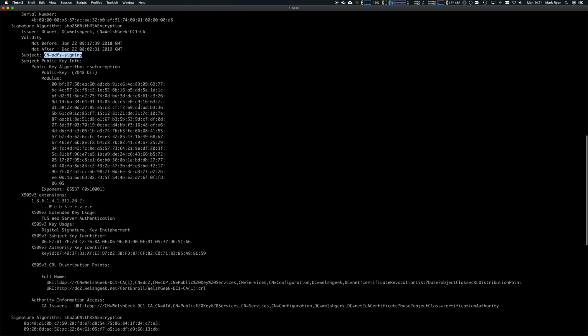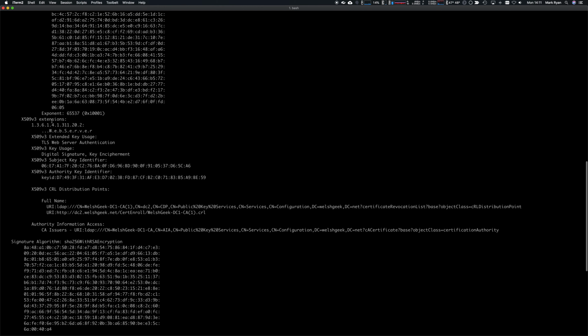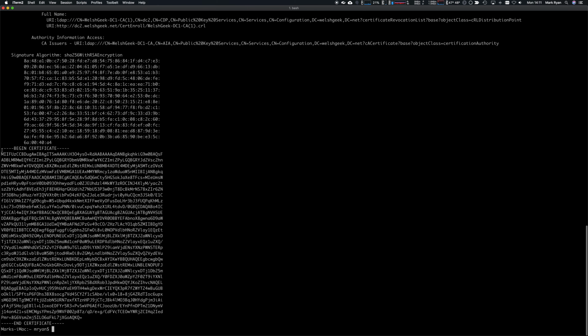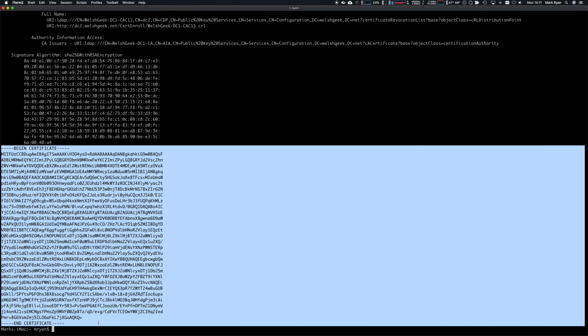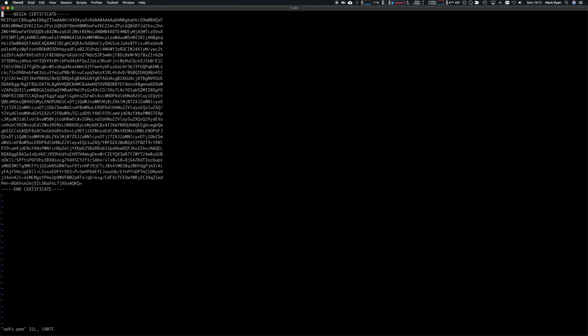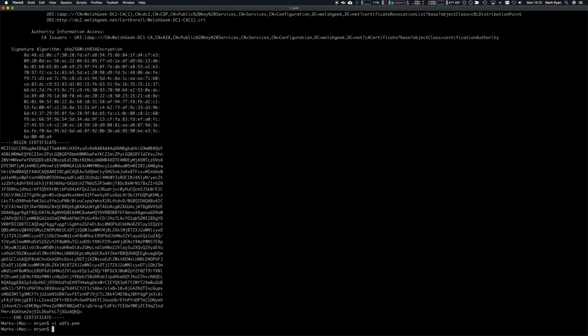Not particularly interested in everything that goes along with this. Interestingly, it's using the web server template, largely irrelevant. But then I've got this here, which is the PEM format for the certificate. So I can go ahead and if I wanted to, I could copy that and I could vi the adfs.pem file. There you go, you see I've got it, and I can paste it in there, save it, and now I could go ahead and upload that into ZIA or ZPA as needed, that I've got the certificate. So really helpful ways to trace that SAML data.